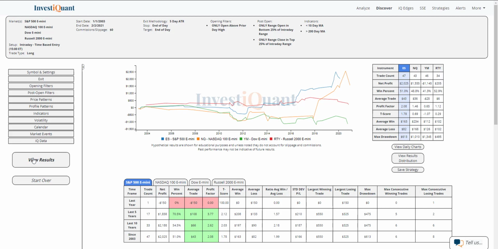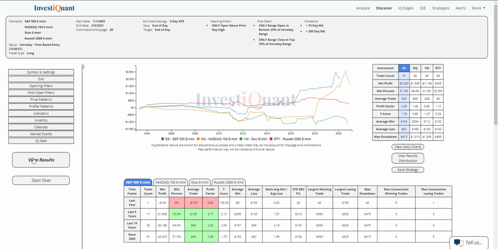So historically, we've got 47 samples in the S&P dating back to 2003, similar sizes for all of them. We've got 43 in the NASDAQ, 46 in the Dow, and then Russell a little bit lighter at 34. And the win rates on these really not indicative of much. We've got the S&P very neutral here, 51%, the NASDAQ 49%. The Dow is the weakest of the group, coming in at 41%, and then the Russell in line with the other three at about 53%.